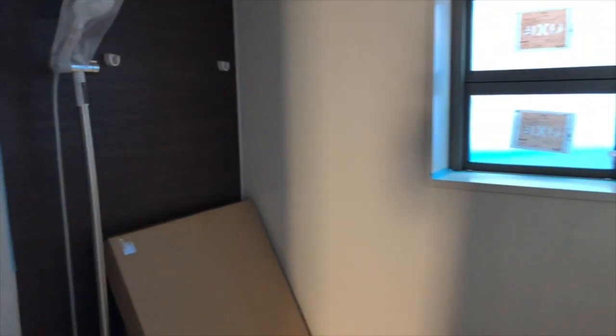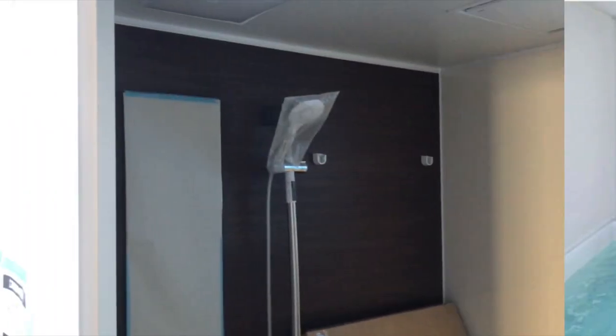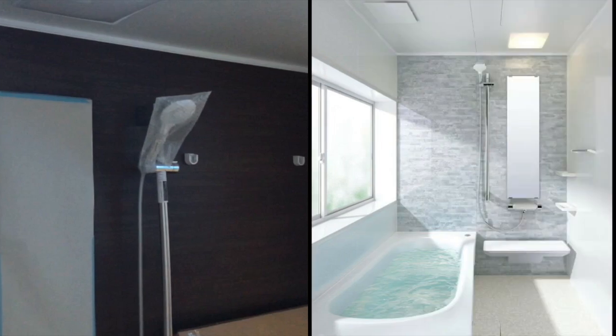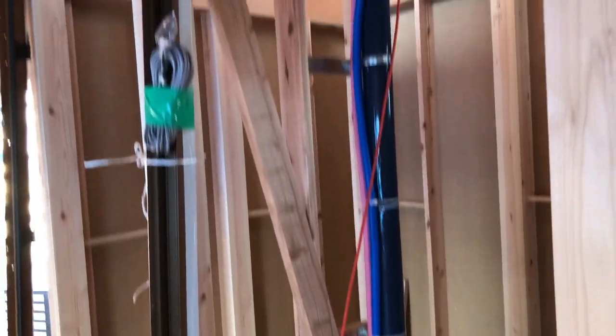This is one area of the house where we went with prefab. So yeah, our bathroom looks the same as 90% of other homes in Japan. The visual aesthetic is obviously a matter of personal opinion, but as for function, these little units are great. Just what you'd expect from a culture where space management and bathing have both been elevated to the level of fine arts. Anyway, so the plumbing seems to be just about done now.